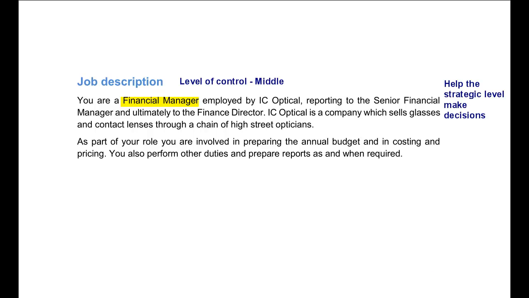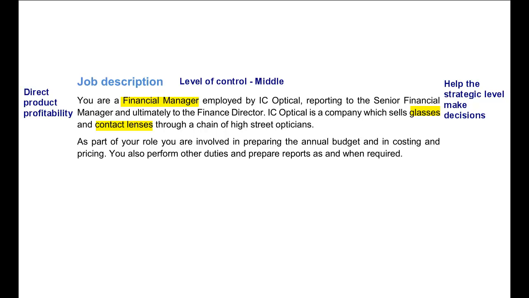Now, we know the company that we work for is Optical, and what they do is sell glasses and contact lenses. Now, when you see that the company produces more than one product, you should automatically be thinking about costing and product profitability. Now, for example, if contact lenses are far more profitable to produce or to sell than glasses, then could it be that we need to put more resources into selling contact lenses? Of course, you also have to think about the revenue generated from each one. Even if contact lenses are more profitable, but a huge proportion of revenue comes from glasses, then we cannot ignore glasses. We can also think about things such as the product life cycle.